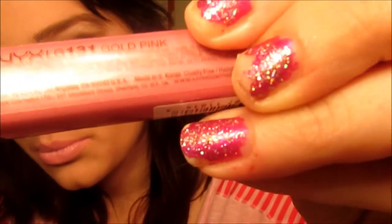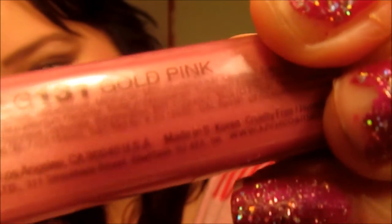You can highlight the Cupid's bow before or after — I'm going to do it before and after. Then we're going to take Revealance Primrose, which I love — this is like my favorite color of all time. And then we're going to take NYX Mega Shine in Gold Pink, it's a beautiful color. I'm going to put it on my lips — you can put it all over or just dab it on, it's very pigmented.